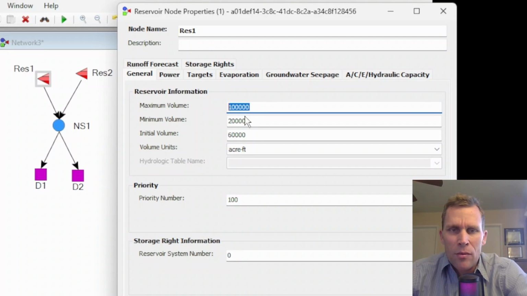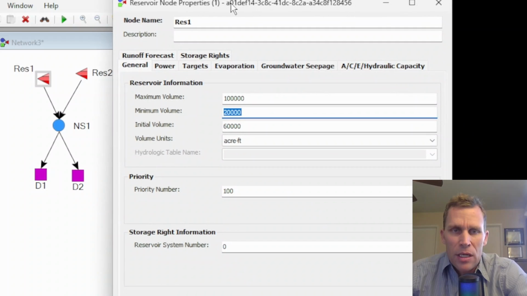So in this table, we know that 100,000 minus 20,000 is the total volume. That's 80,000 acre feet. And the initial volume is 60,000 minus 20,000, which is 40,000 acre feet.